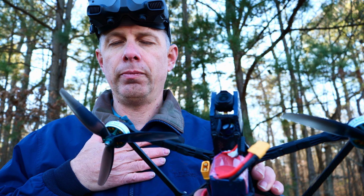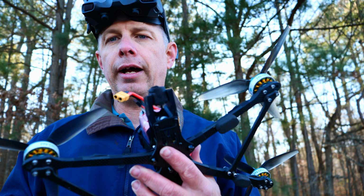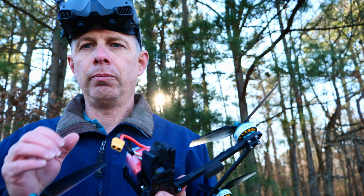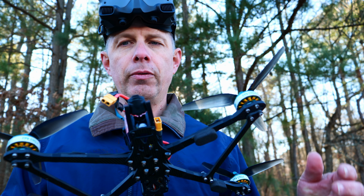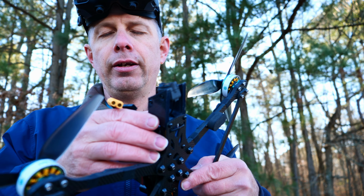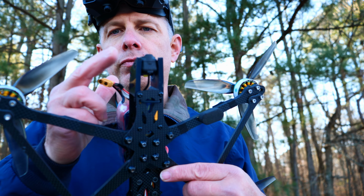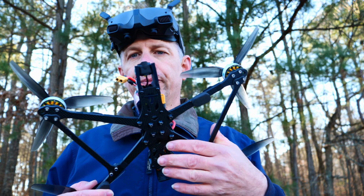To me, that's the most important thing, since I'm using this as a cinematic drone. This is my primary camera, which I may or may not use a GoPro for, but what is the sense if this camera is doing such a good job? So that was one of the main goals, to have the props out of view. And this is the way I did it. There are STL files out there as well. Print these things up, and I just mounted the camera here, which also moves it forward, well out of the view of the props, of the 7-inch props. So that worked for me.